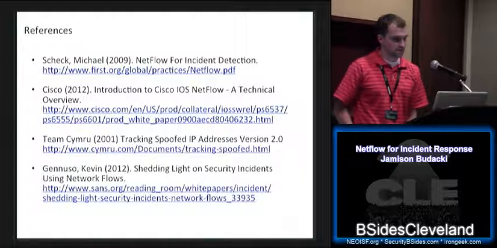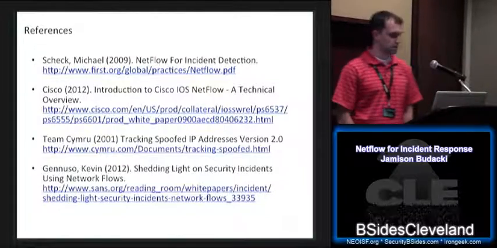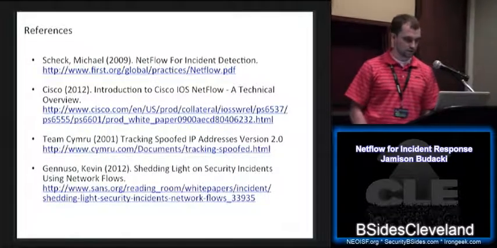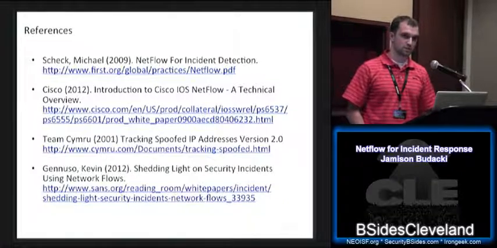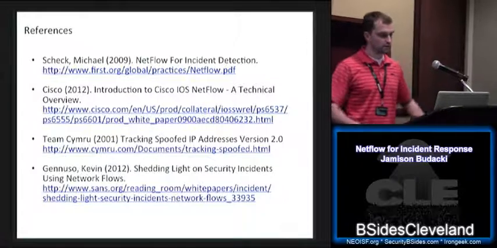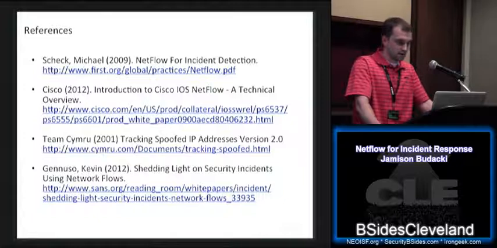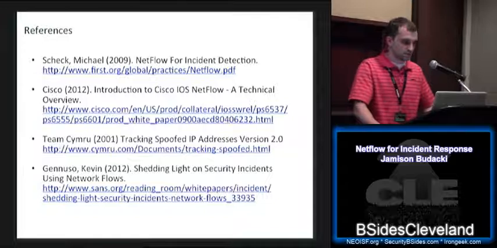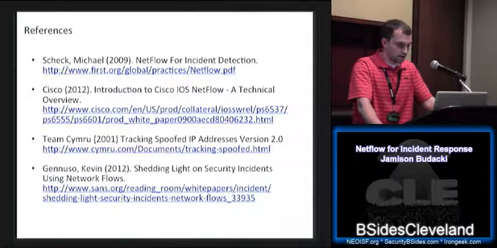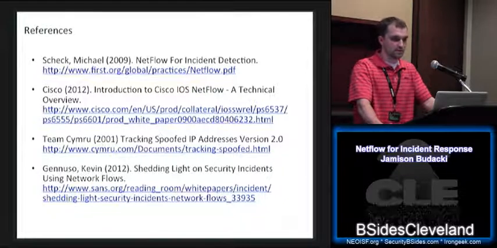So some of the references here are pretty good. The first one is actually from a former coworker. This is more details about setting up OSU flow tools for NetFlow and incident detection. The Cisco NetFlow technical overview is really good. There's the Team Cymru tracking a spoofed IP address walkthrough, and there's also a pretty good SANS paper on using NetFlow and applying it towards an investigative model.